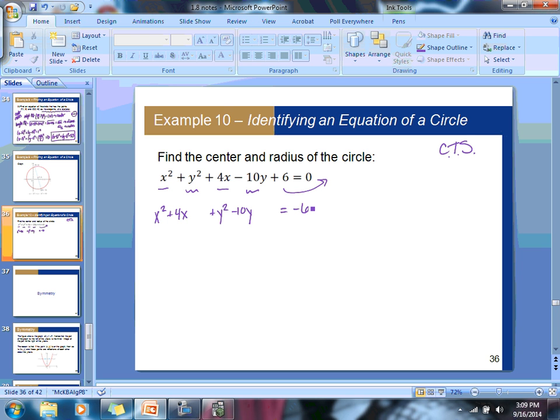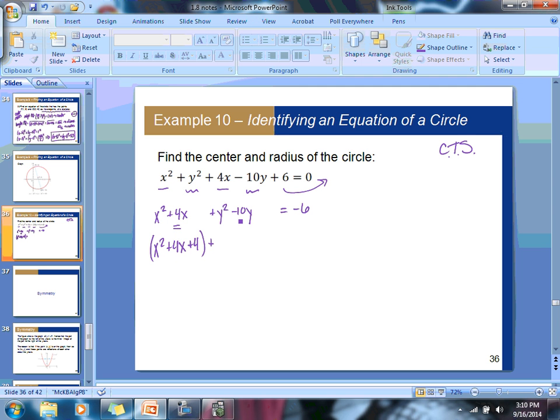So now I'm going to complete the square so that I change that x squared plus 4x from a binomial into a trinomial. That way I can factor it and have it as x plus or minus something squared, so it'll become that standard form of the circle. So now I have to take half of 4, which is 2, and square it, which is 4. So I have x squared plus 4x plus 4. And I'm going to think of that as one little group. Eventually that's going to become my x plus or minus something squared.